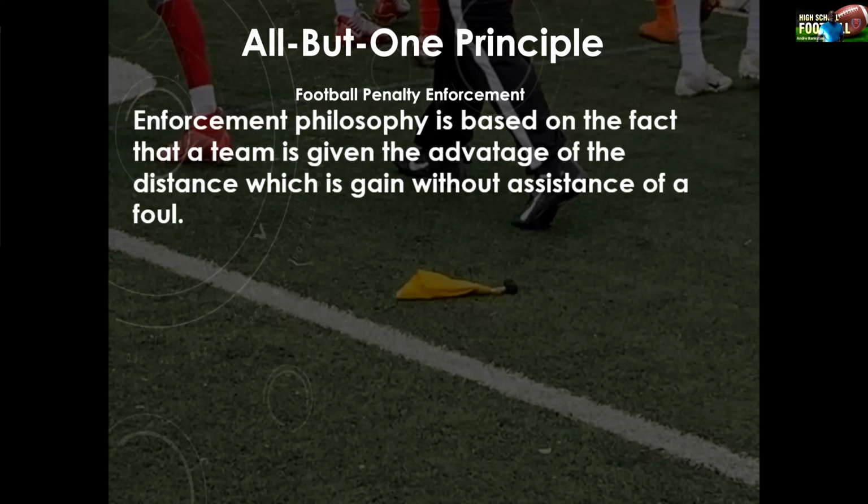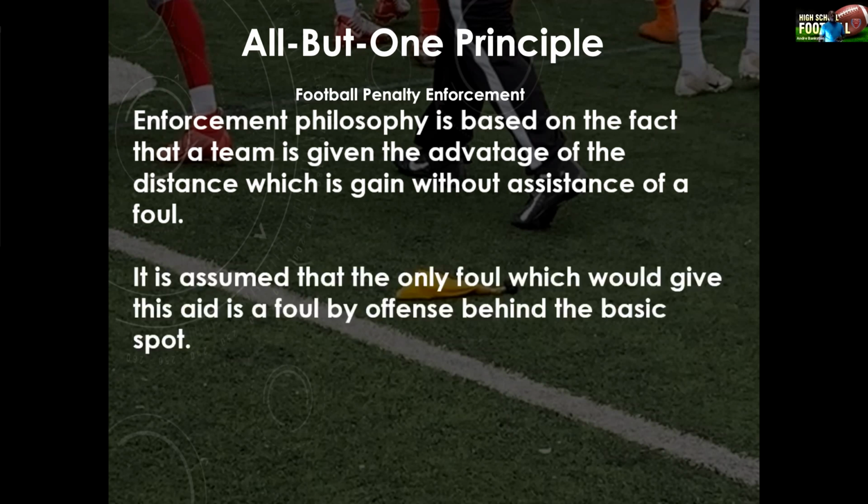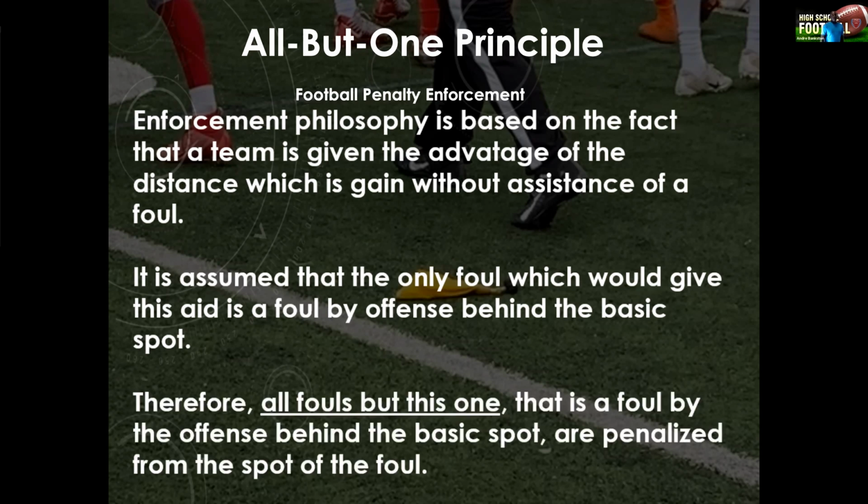Enforcement philosophy is based on the fact that a team is given the advantage of a distance which is gained without assistance of a foul. It is assumed that the only foul which would give this aid is a foul by offense behind the basic spot. Therefore, all fouls but this one, that is a foul by offense behind the basic spot, are penalized from the spot of the foul. A couple of years ago, when I was getting white hats, I kept asking everybody, what's the all but one principle? And I heard everything under the sun but what it is.